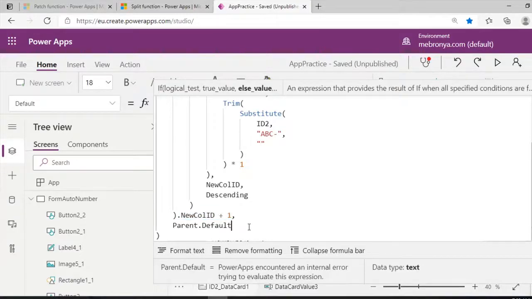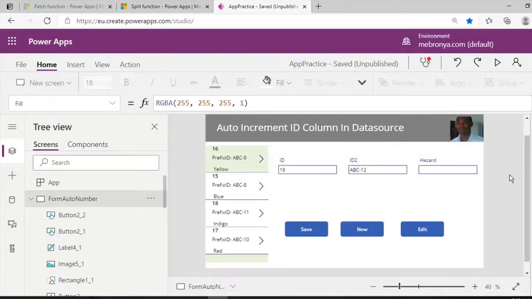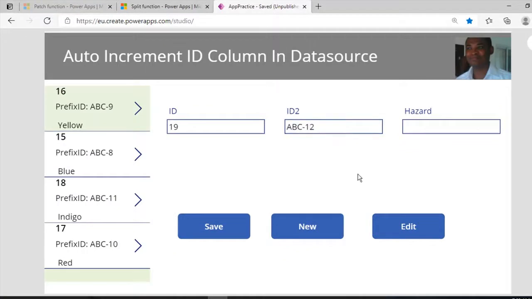Else, if it is an edit mode, we pick the Parent.Default. So the result is that we are having 12 as the next number, which is able to overcome delegation issues as well as the prefix issue of sorting.